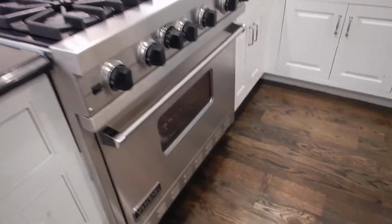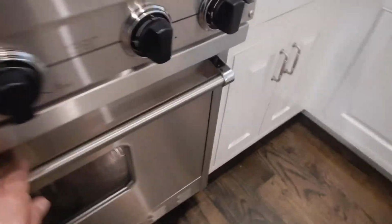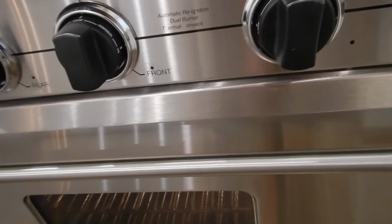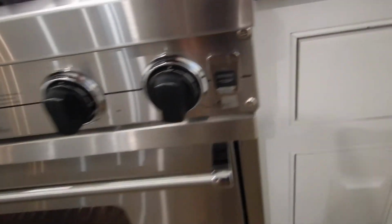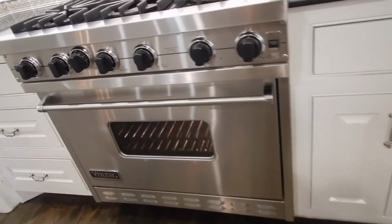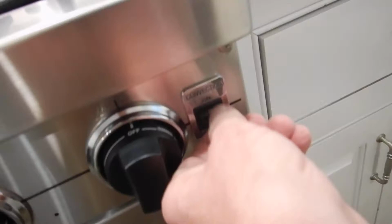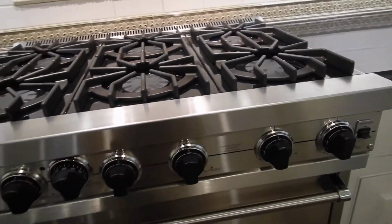This oven, okay, all the burners work, oven works, all right. Automatic re-ignition, good, dual burner, direct, convection on, okay. I don't inspect convection ovens. I mean, I inspect the ovens, but not convection. But the fan's going. I know that. These are all fine. Blower's going. I like to get a data plate on a lot of the equipment when I can, but I couldn't find a data plate on this. And I could not on the draft hood either. But the draft hood works. And the lights work, of course, you can see that.